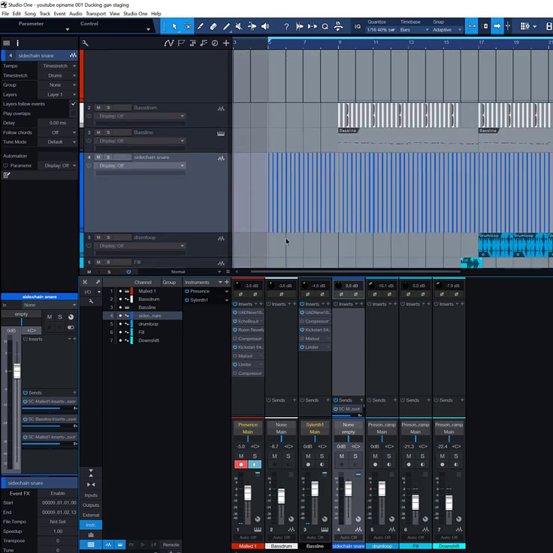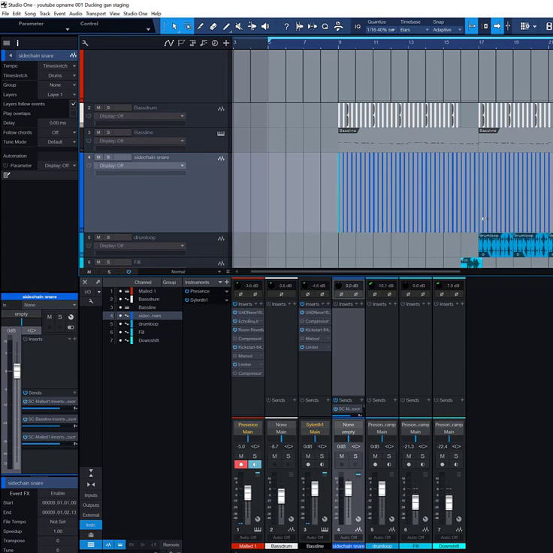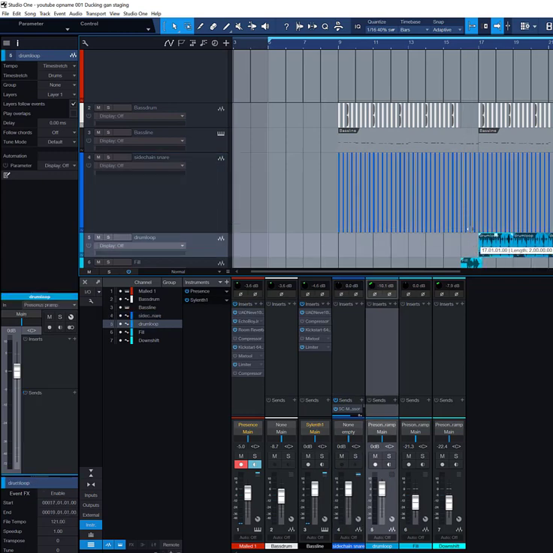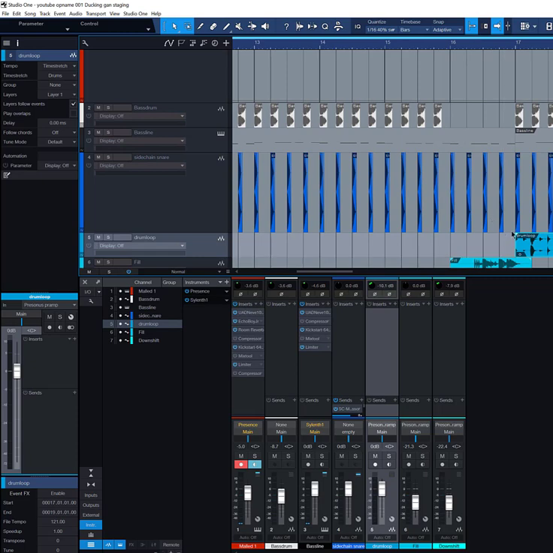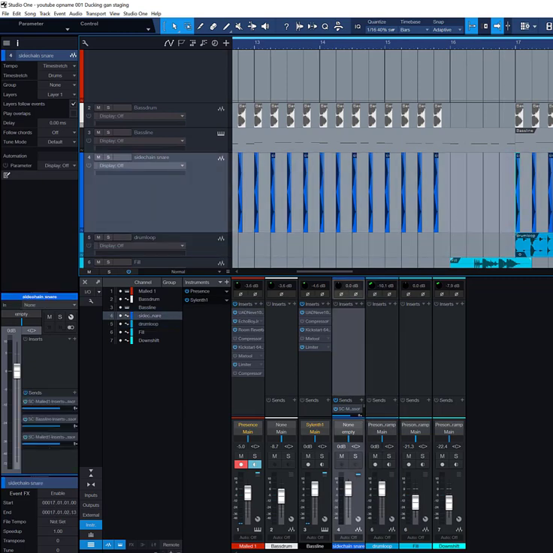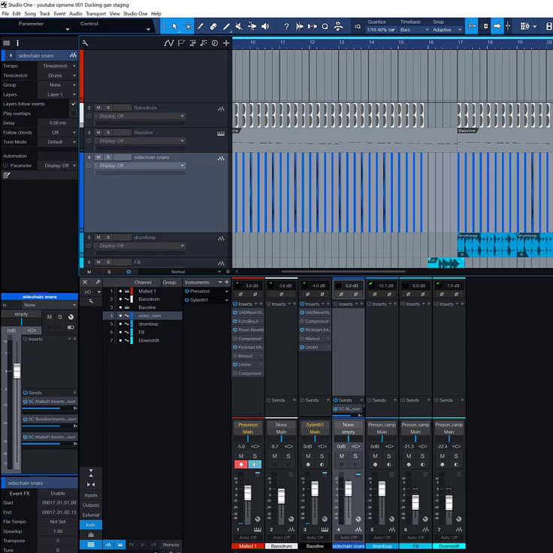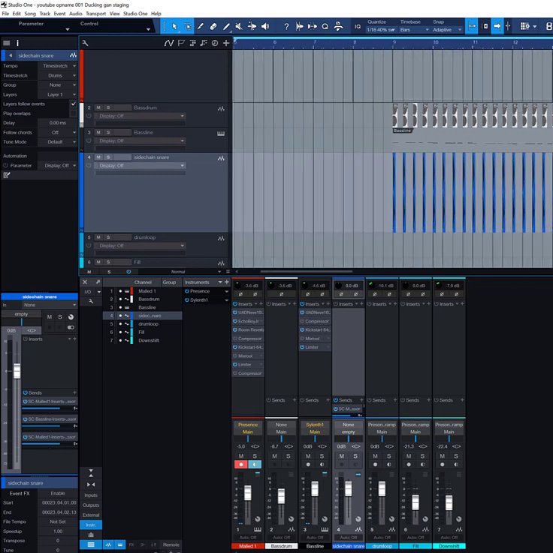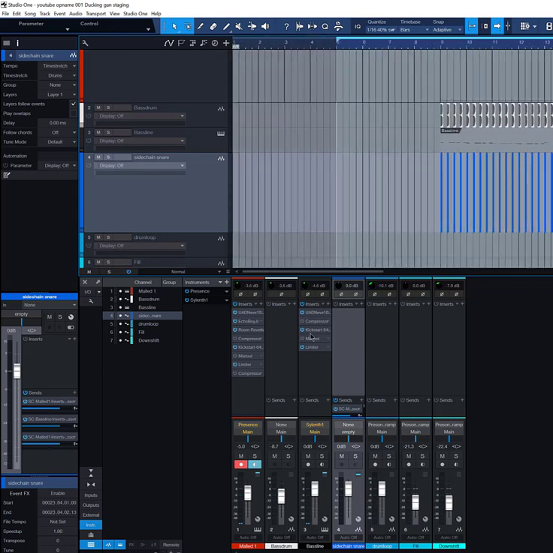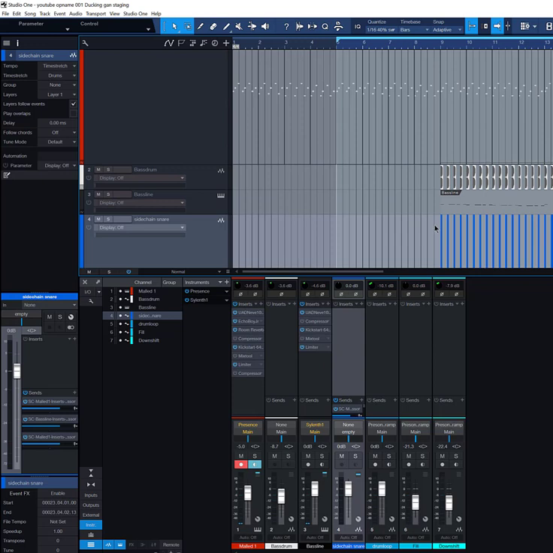Well, it's very simple. For the compression, you can remove your sidechain signal, as well as over here, and over here. And now, if we choose the compressor, it should only react when the sidechain signal is brought in.